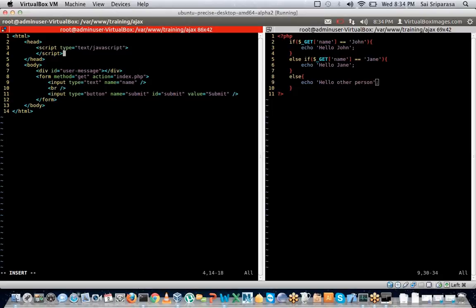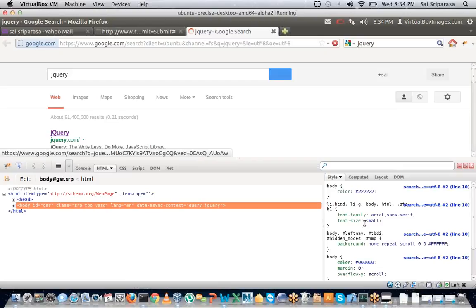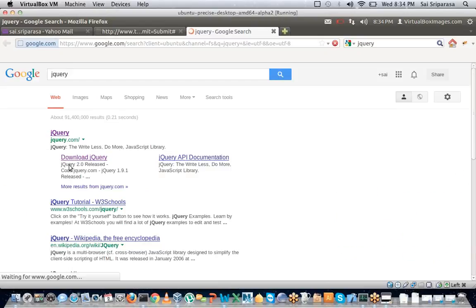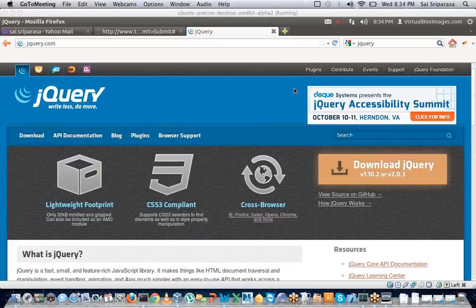Okay, and with jQuery becoming so popular, we can actually use the jQuery library to make that call. And we actually covered jQuery, right? Did we cover jQuery?